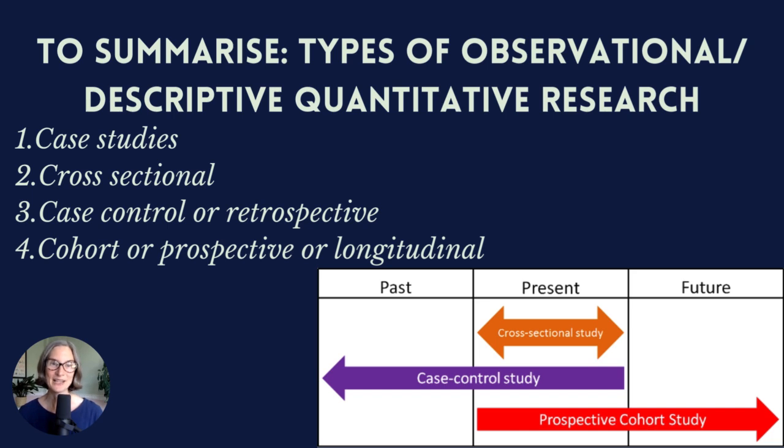So, in summary, there are really these four main types of observational and descriptive study: case studies, cross sectional, case control, and cohorts. Different researchers will refer to them in different ways. So, be aware that there is some nuance around this and it's not quite as clear cut as I've presented it. But just as an overview and an introduction, that will hopefully give you the basics so that when you're reading research papers, it will help you work out the design and what the researchers were doing.